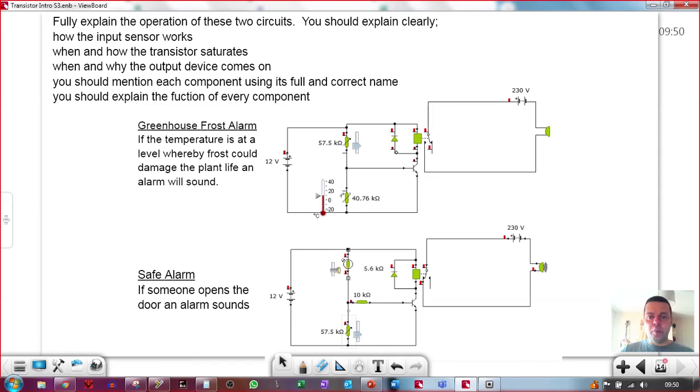You should mention each component. So like, this guy's got a really specific job, you should be able to tell me what it is, what it's for. This guy's got a really particular job, you should be able to tell me what it's for. This guy's got a really particular job, you should be able to tell me what that is. So this guy's got a really particular job, you should be able to tell me what that is.